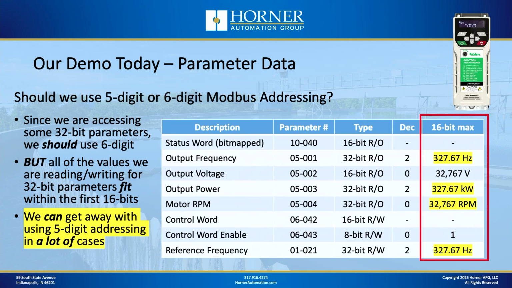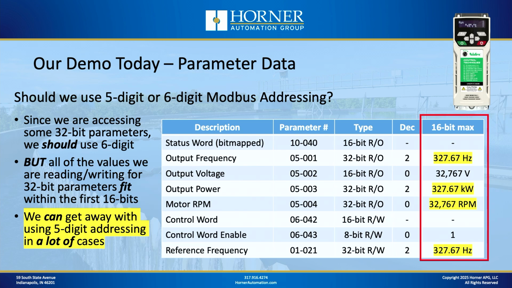Okay, now let's talk about mapping these parameters that I talked about using for today's demo over to Modbus addresses. All right, now you'll notice in my list, by looking at the type column there in the middle, that there is a mixture of 16-bit data and 32-bit data we're going to be accessing. So you would be thinking, well, we definitely are going to need to use 6-digit addressing to be able to access all 32 bits for all those parameters. Well, one thing that you may not realize, and I think CT does a good job of this, is if you've got a parameter which is 32 bits in size, you can still access the lower 16 bits of that parameter without any problem. Okay, well, why would you want to do that?